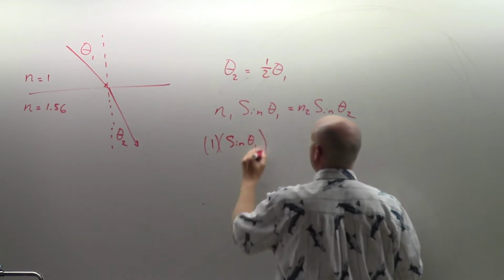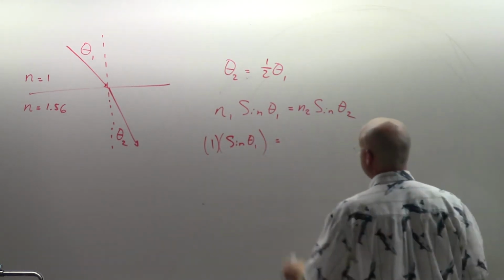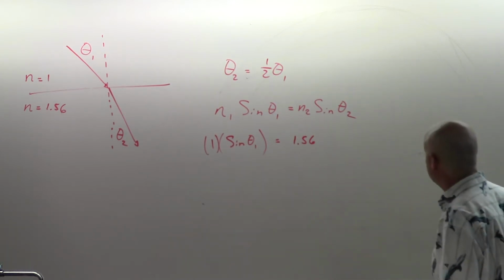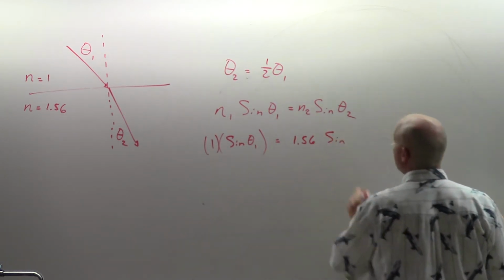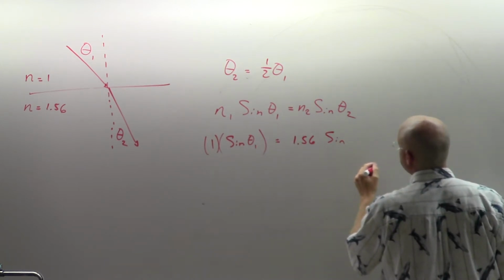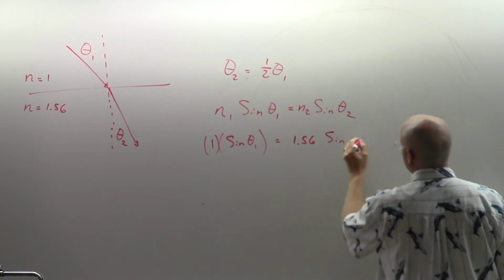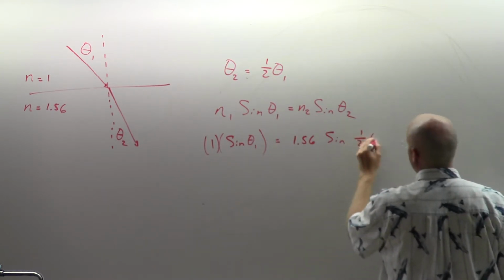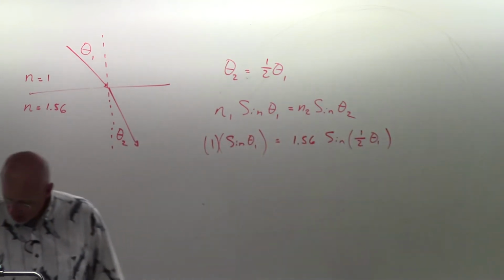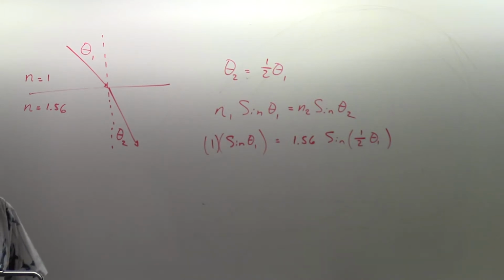That is sine of theta 1. It's going where? Well, it's going into the glass, 1.52. And it would be then the sine of theta 2, which... we're debating if I should put that into theta 1 or theta 2. What are we looking for here? It says find the angle of incidence. So I am looking for theta 1.